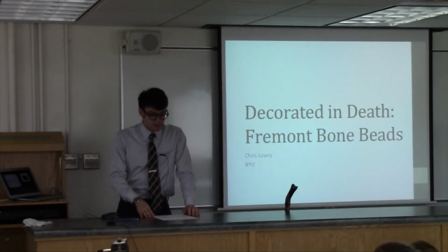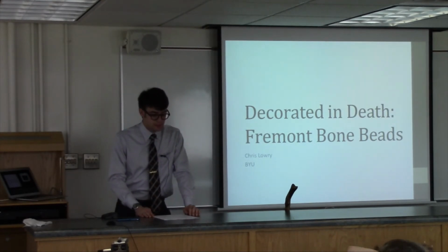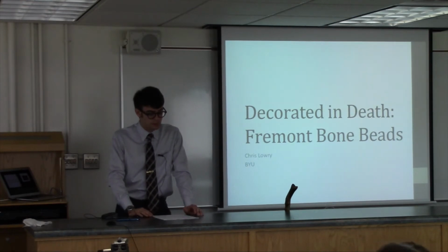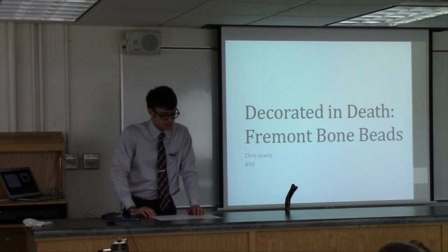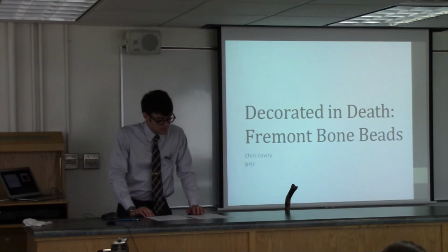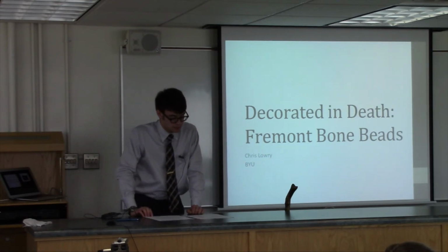The Fremont of the Great Basin area had stone beads, imported shell beads, and bone beads. At Fremont sites such as Wolf Village, large numbers of beads have been recovered, though bone beads have been fewer than other beads. The Fremont made a limited number of bone beads by cutting, drilling, and grinding. These beads included pendants, disc beads, and tube beads. As part of this manufacture, the Fremont mostly used the long bones of deer, small mammals, and large birds.